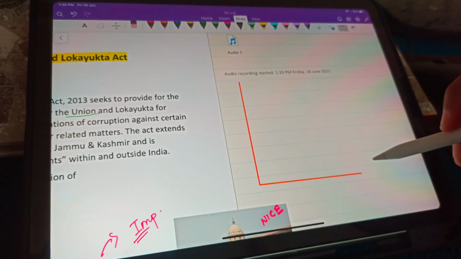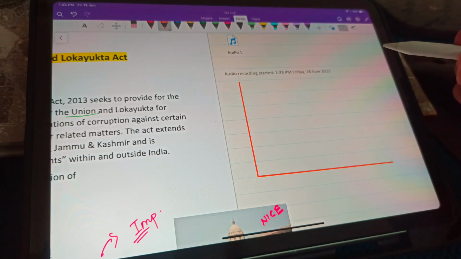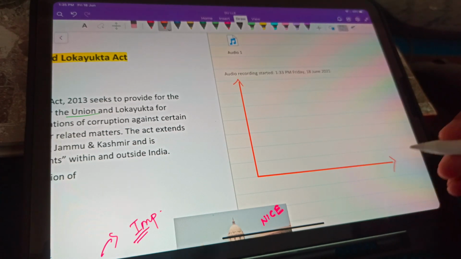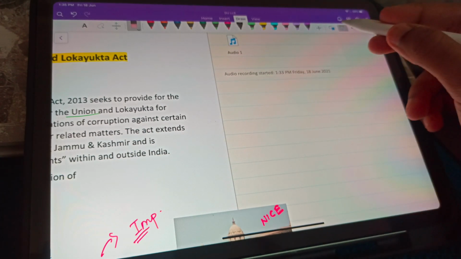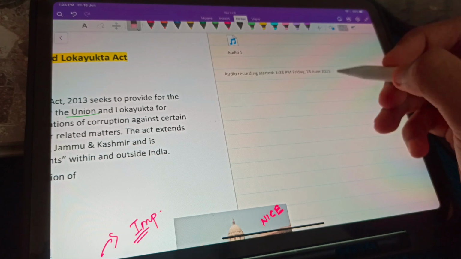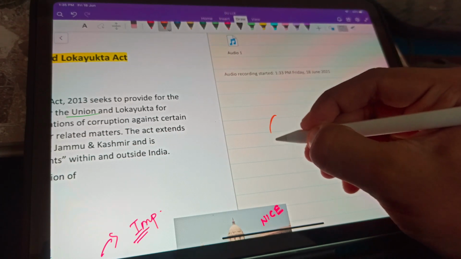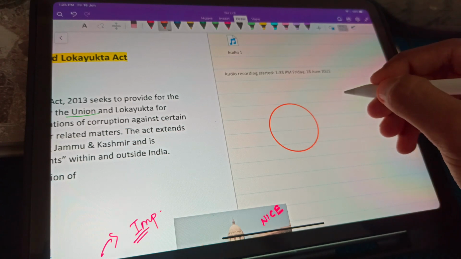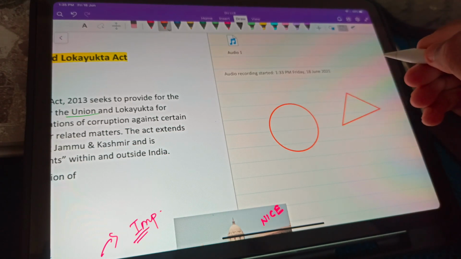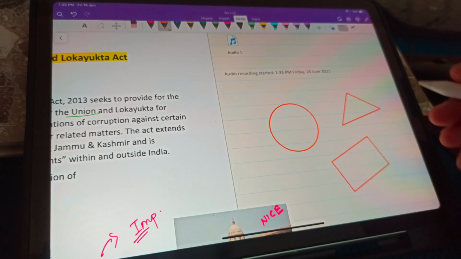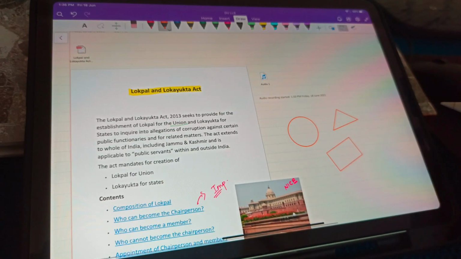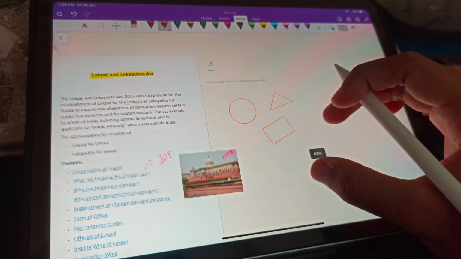Now I will draw a graph. The shape tool comes really handy while making any diagrams. I'm sure it will be very useful if you belong to a medical or engineering field or any other stream wherever you need to draw many diagrams. Since I am from a political science background, there are very limited diagrams I need to make, but I often use this shape tool to draw flowcharts for my revision purposes. If you can't make the shapes proper, then don't worry, the iPad will do the task for you.